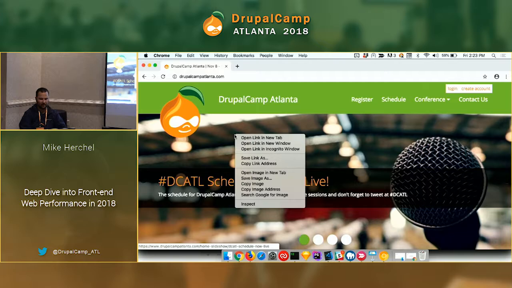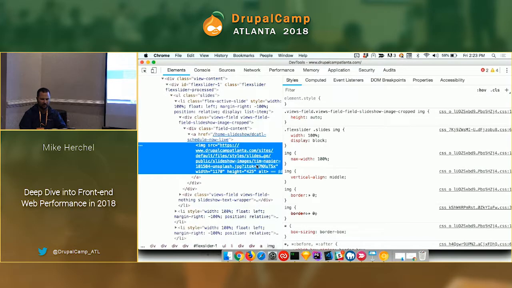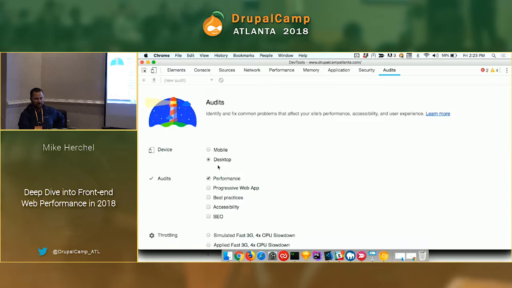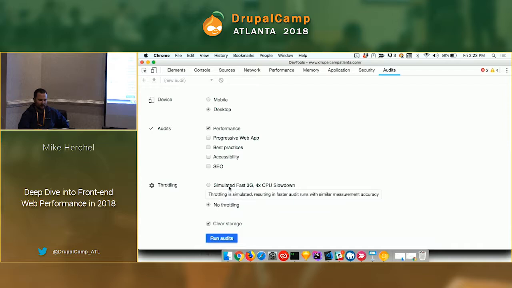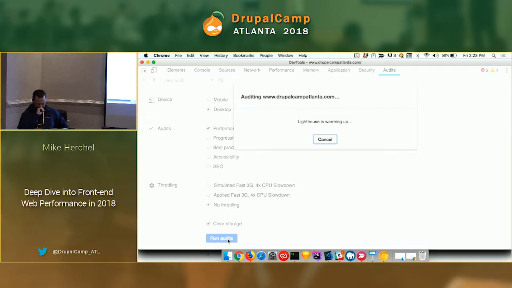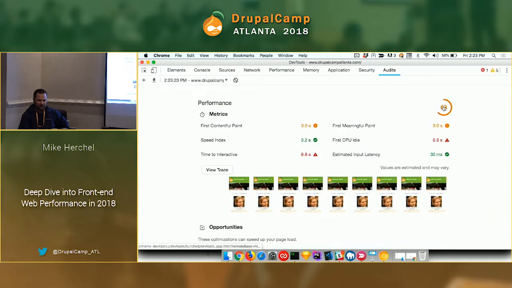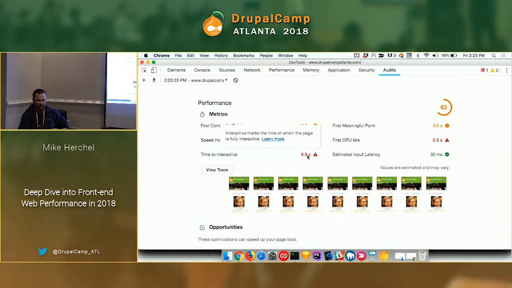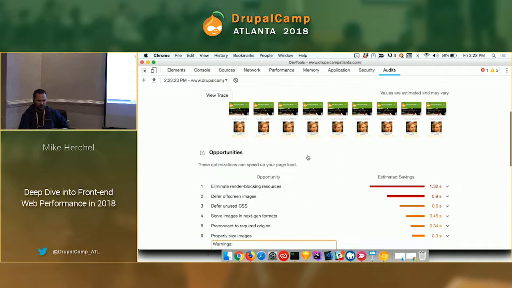It seemed to be pretty quick right here, right? So the first thing I'm going to do is go to the Audits tab. You can select a couple of different things. You can select mobile or desktop, and you can select how fast: no throttling or 3G. We'll just do no throttling initially. This should come in pretty quickly, and it'll give us a score. It'll even show us the speed index and stuff like that. It'll say, hey, you're 63. These are some options that you can do. Your time to interactive is pretty slow, and it'll give you some information here.